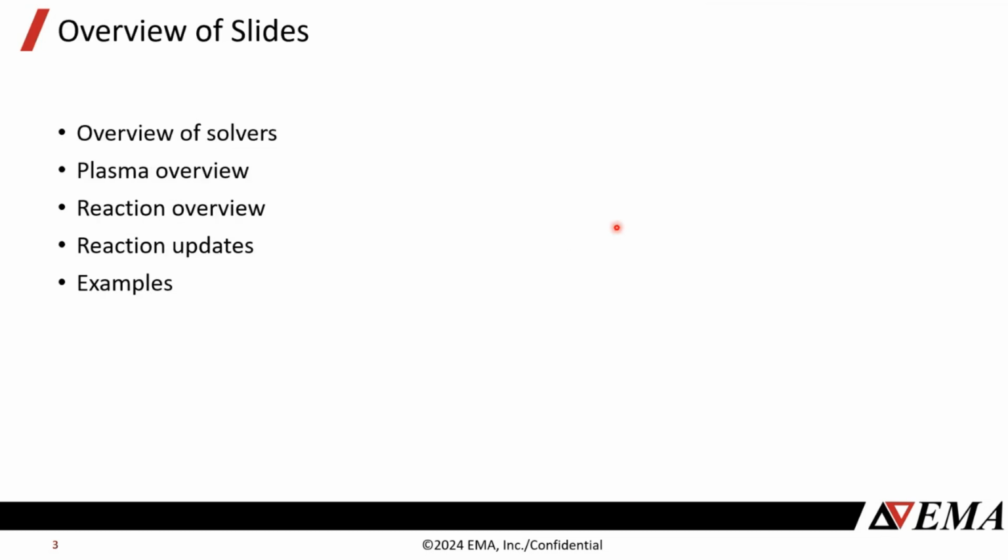But as an overview of what's to come, we'll first briefly cover our electromagnetic and fluid solver, as it'll be important to understand how the plasmas might interact with those solvers later on. And then we'll actually start talking about the plasmas themselves. We'll cover the different kinds of plasmas as well as how we solve them. Then we'll move on to discussing reactions, which are one of the main ways of getting the plasma to interact with the other solvers. And we'll cover how to understand the reactions, how to interpret them, and also what information is going to be useful from those reactions.